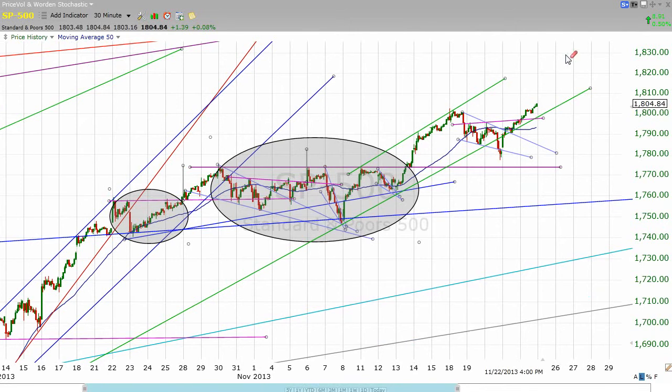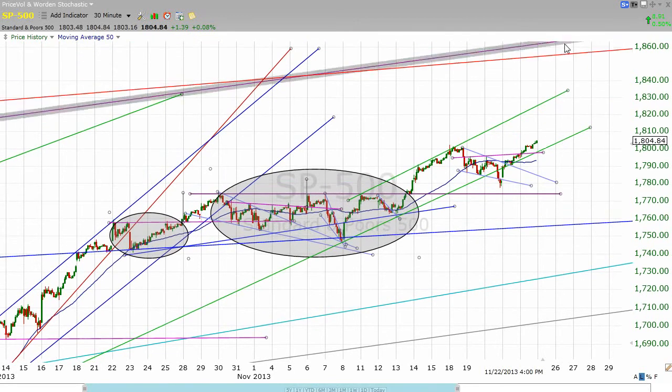Well, before I say that, maybe, but it just seems that if we do approach this line, it may be at about the same time we reach up to that 1840, 1850 level, at which point we would be looking at one of these lines to turn the market back, and not necessarily this one. Does that make sense? Let me back up and say it another way.